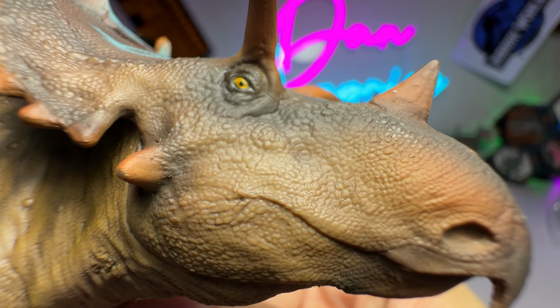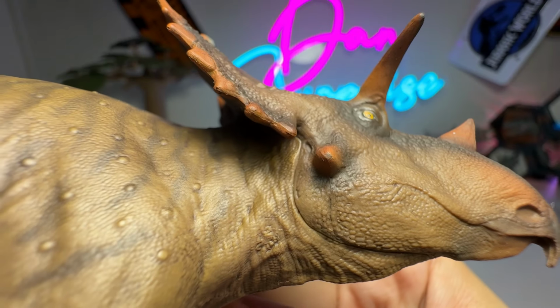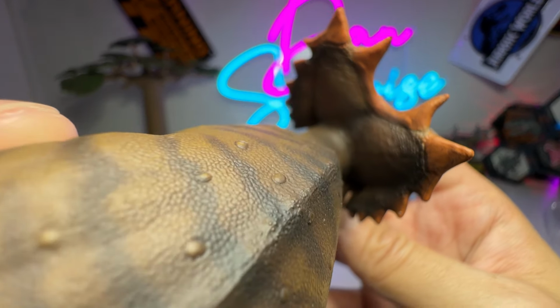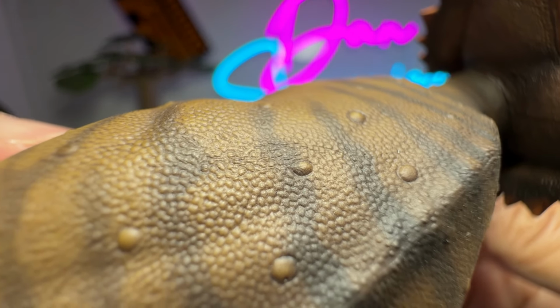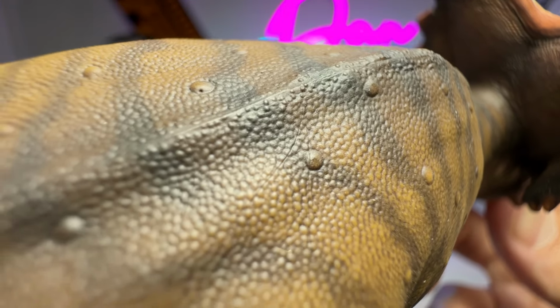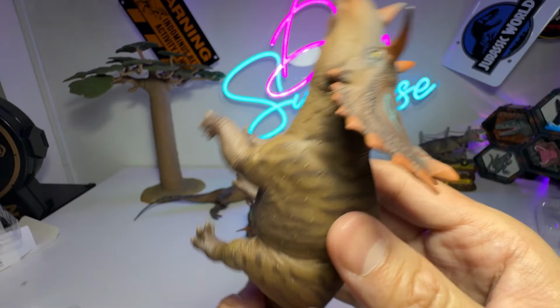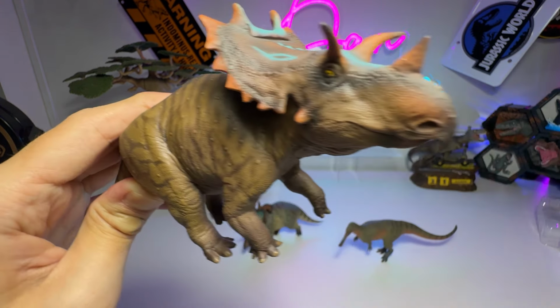Very fine detailed. You can see the nostrils are very nicely crafted as well. Does it come with a movable jaw? No, it doesn't. Extremely well detailed, you can see. The scales are not uniform in shape and size. So all of them have different shapes, different sizes, which makes them look extremely realistic. Alright, so this is our Spiclypeus.